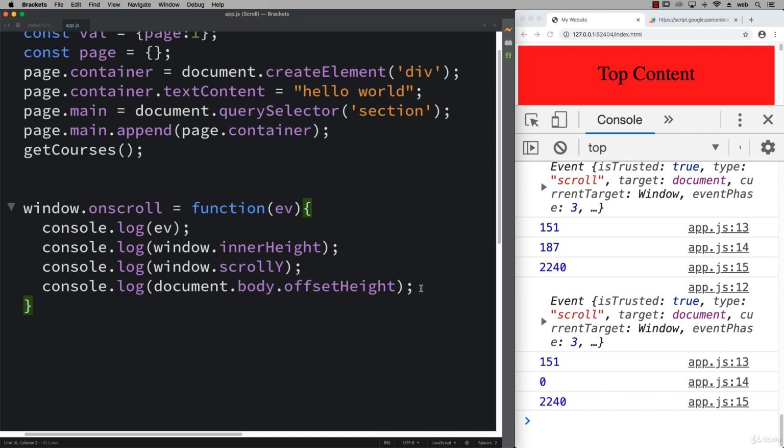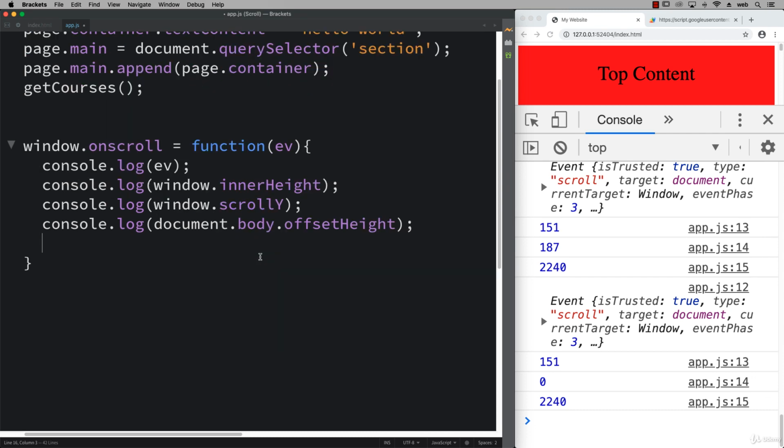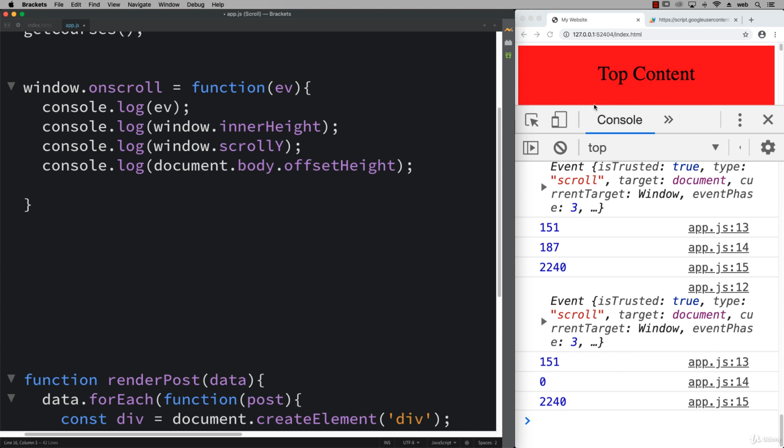So taking these three numbers, we can come up with the formula to determine how close to the bottom of the page the user is, and this allows us to load the content. So let's do that, where we're going to load additional content, and we're going to do a condition for this. And we're going to take these values that we've got, the window height, inner height. We're going to add it to the window scroll Y. And as you can see, this is going to produce the same number that we have, or very similar to what we have as the complete document body offset.